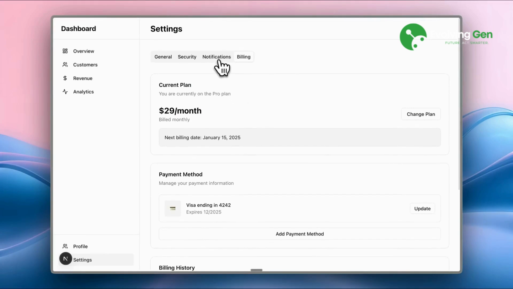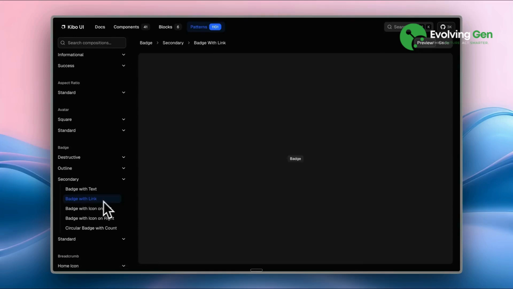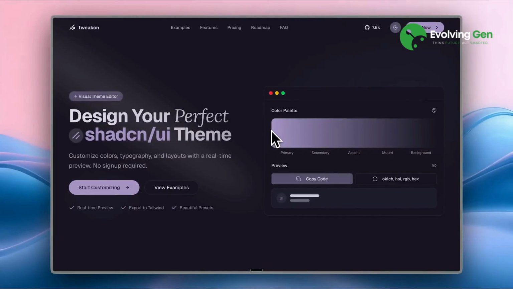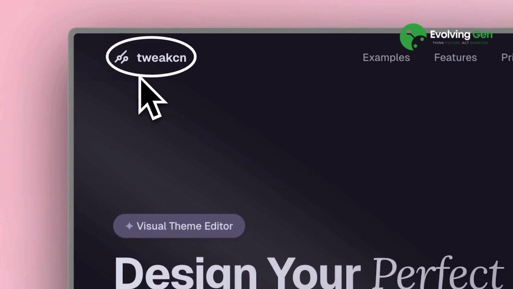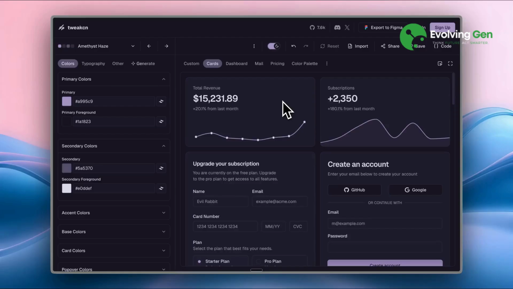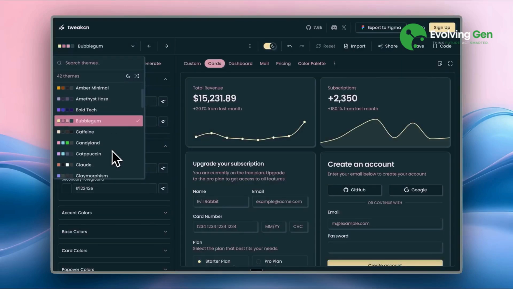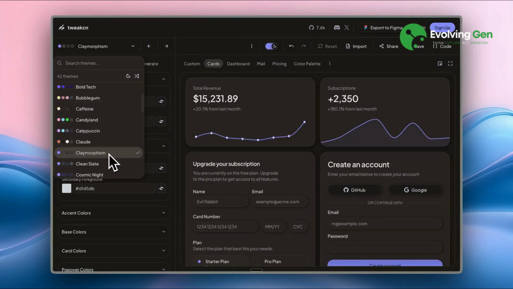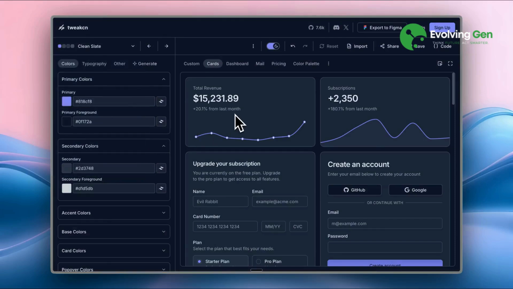Now, what you can do is simply go back. Whenever you want to replace a component, you can just ask it to replace it. Using the MCP, it'll automatically handle that and make the change for you. As you saw on that site, the theme we used looked pretty plain. This is where I recommend the TweakCN site again and again on this channel. It's a customizer for ShadCN components that offers pre-built themes and designs you can use for your websites. They also provide live previews so you can see how everything looks on your components.